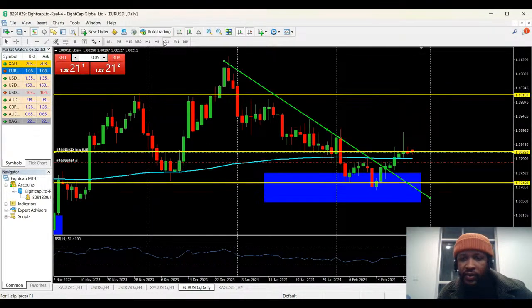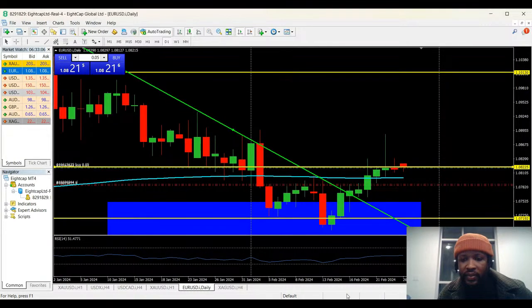We got 3 confluences or more. So now all we need is for the market to actually close above 1.08225. Then we'll be good to go to ride it all the way to the top. Yet again, we have a good R ratio on EU, on gold, and on UC. So we have nothing to worry about.